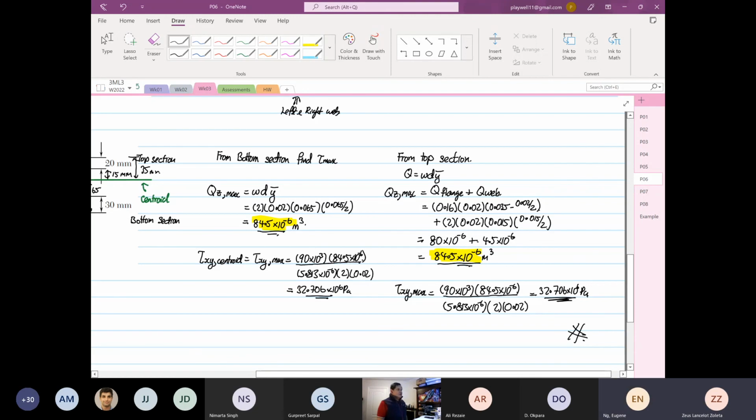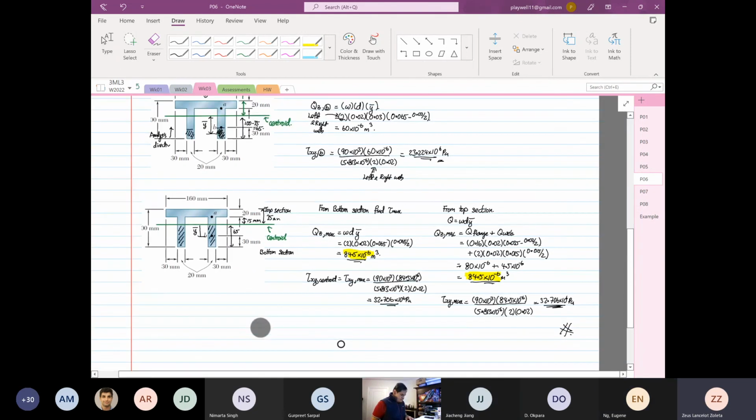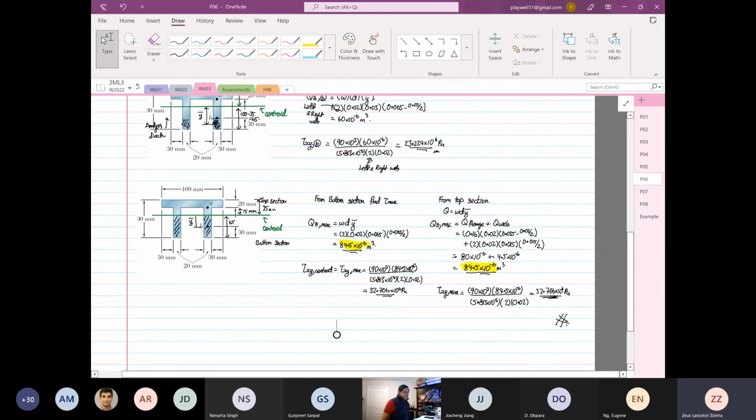Anyone? Any question? Quick question. Are we expecting the questions all to be these symmetrical problems, beams? How do you mean? Like the webs are the same thickness? Yeah. If not, this rule will not apply, because if the web thicknesses are not the same, which you will not learn here, you will have a twisting effect, which you will not learn. Okay, thanks. That's a good question, by the way. If the webs are of different size, this will not work at all.